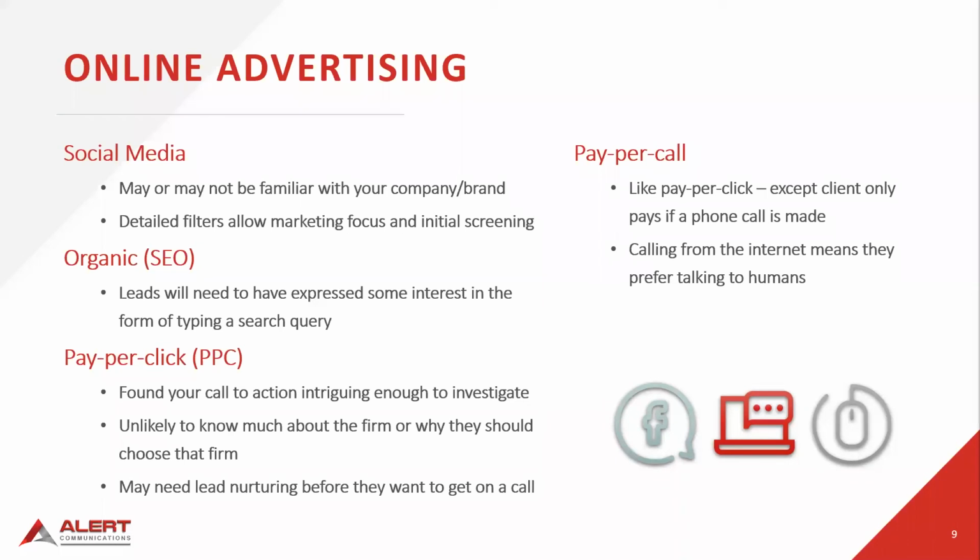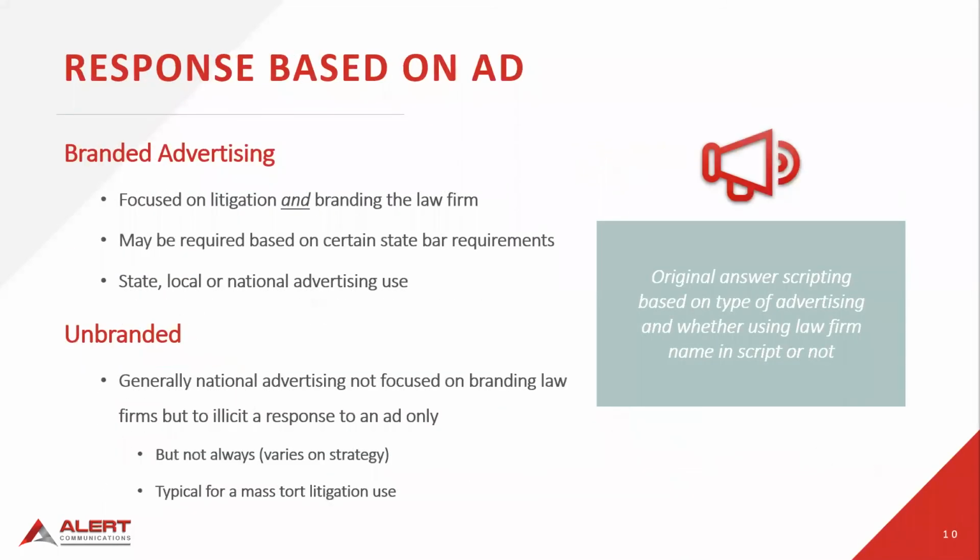All of these are being used in all different aspects right now, but all of them require leads to be responded to. So the response is really based on the ad. Branded advertising is focused on the litigation and the branding of the law firm. This is what a law firm, such as yourselves, may be trying to do, double dipping and saying, look, I'm going to advertise, let's say, for Roundup or Zantac, in my local area, and I'm going to put it under my brand. So I'm not just advertising for the mass tort itself, but I also want to brand my law firm on the personal injury side, because maybe I can get some cases there from the branding that come into personal injury, motor vehicle accident, premises liability, whatever.